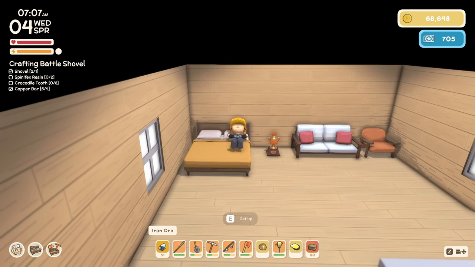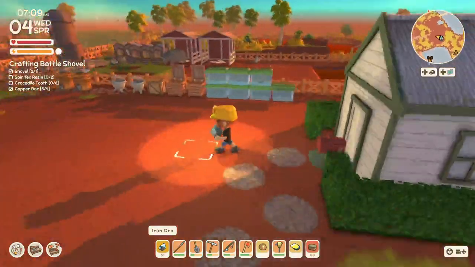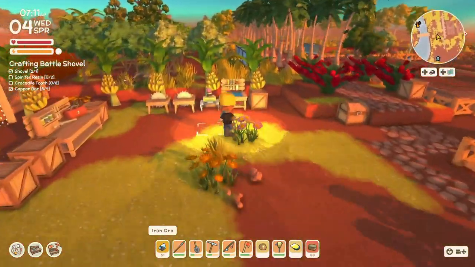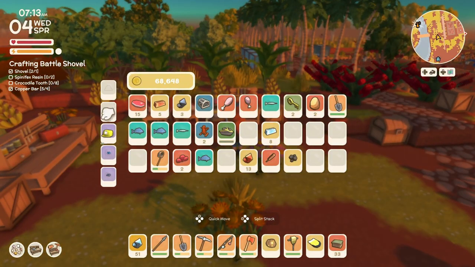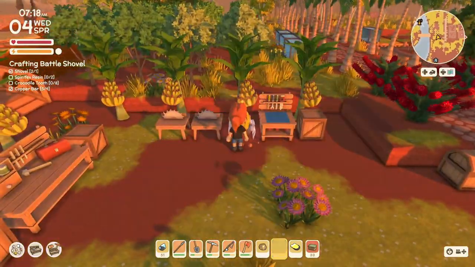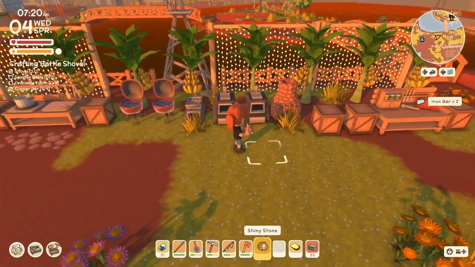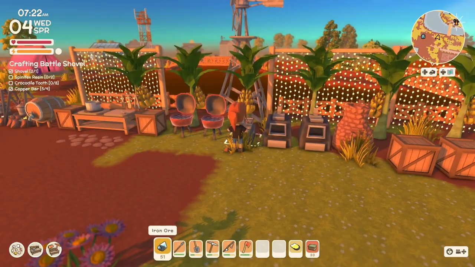It is Wednesday, the fourth day of spring, and I feel like we have had a crazy couple of days. First thing I'm going to do is take my helmet off and charge it. Okay, so yesterday was a little strange. I don't even know how to explain what we did and didn't do yesterday.